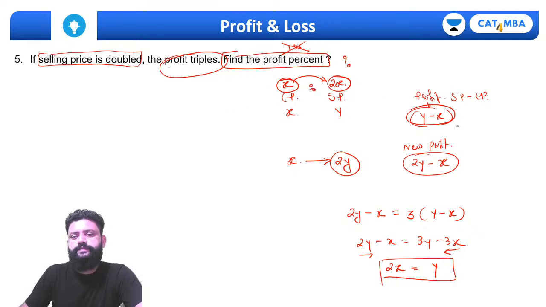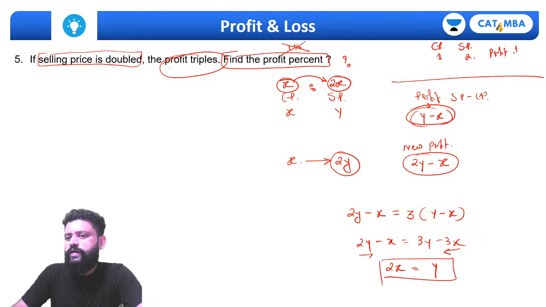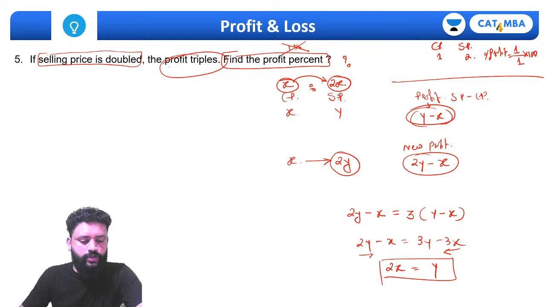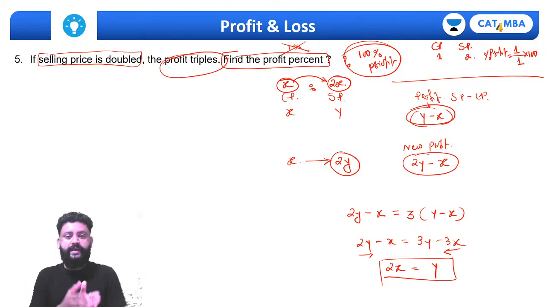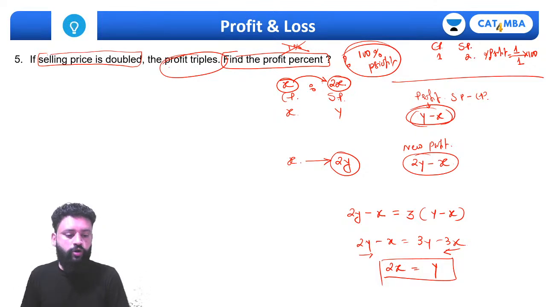That is double. Yes or no? If the cost price is 1, selling price is 2, so there is a profit of 1 compared to 1. So what is the percentage profit? 1 compared to 1 into 100. Double means, Shivam, the answer should have been 100% profit, not 1%. You are selling a 1 rupee item for 2 rupees, a 100 rupee item for 200 rupees, or a 5 rupee item for 10 rupees. Double price, that means how much profit? 100% profit. Hopefully you understood this part.